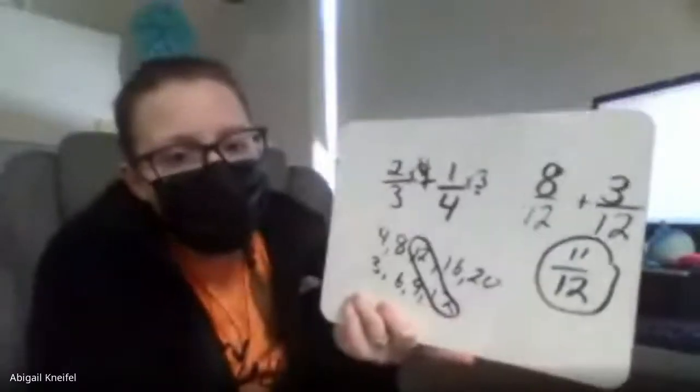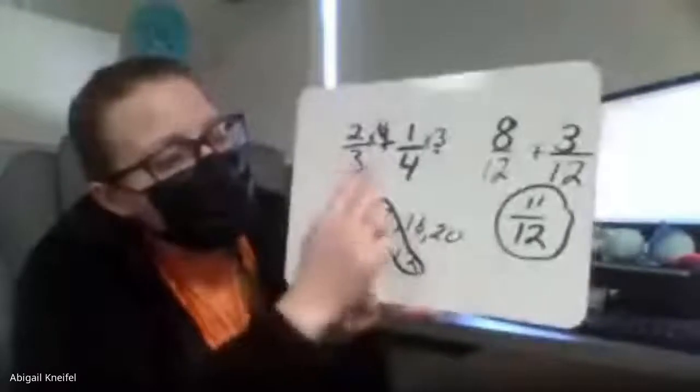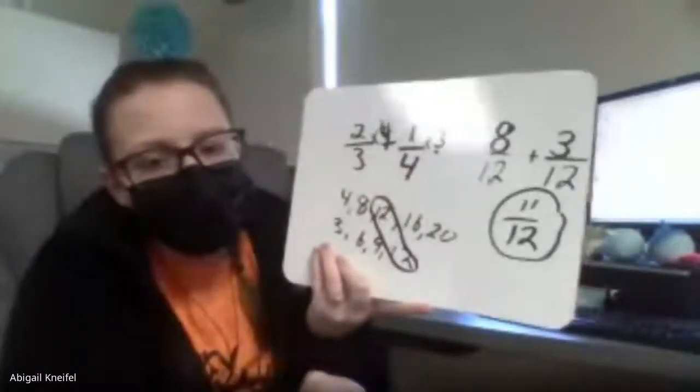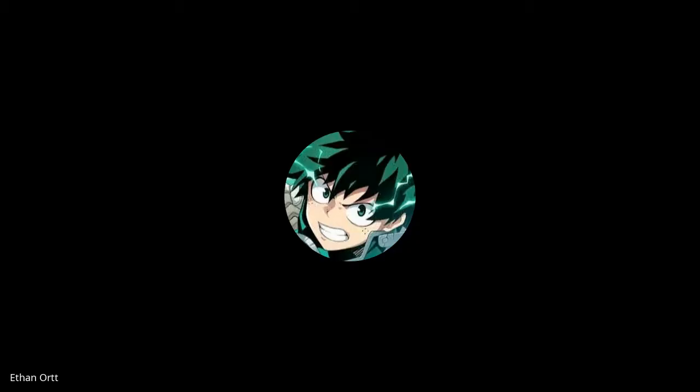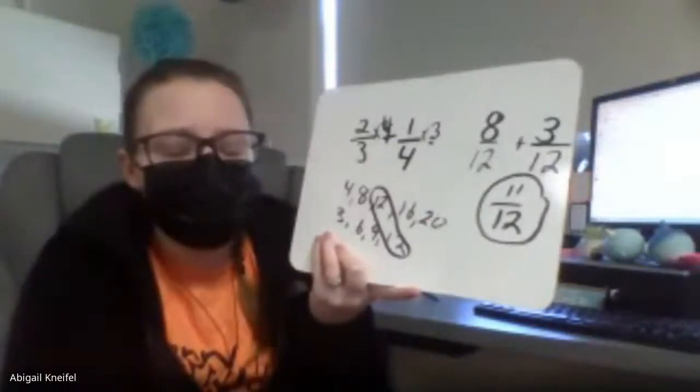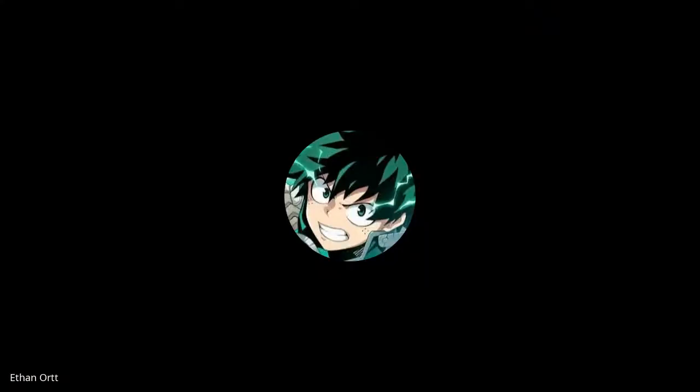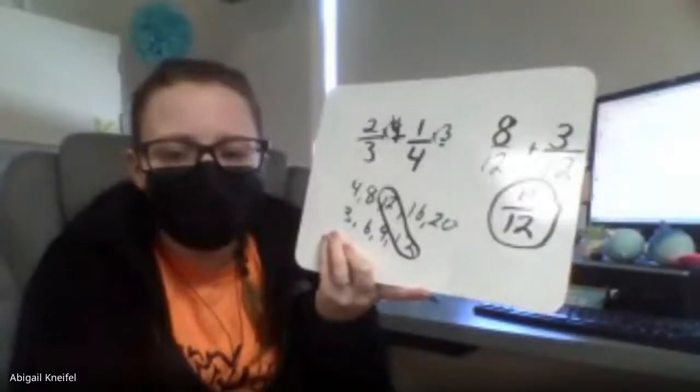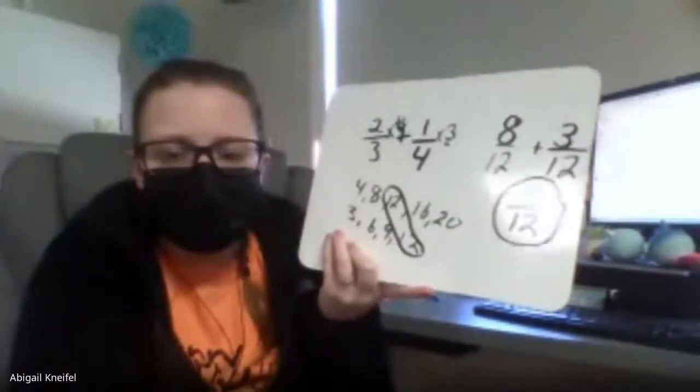Because, once again, what you do to the bottom, you have to do to the top. So, yeah, I know to get that 12, I did 2 times the 4. I got 6. Okay, well, 2 times 4 is 8. It is not 6. Oh wait, yeah it is. Oh wait, never mind. Okay, so that's just a multiplication error, okay? No big deal. All right, next problem.